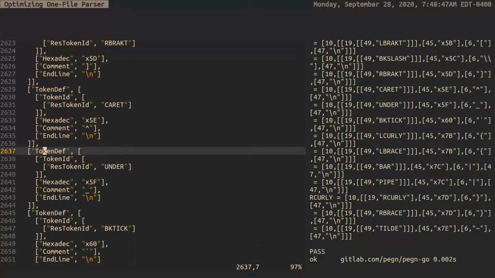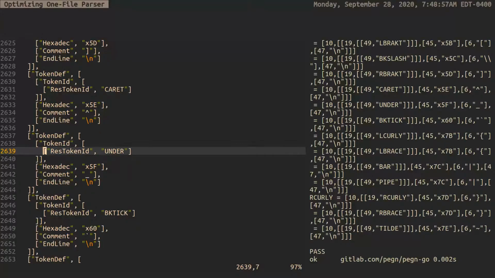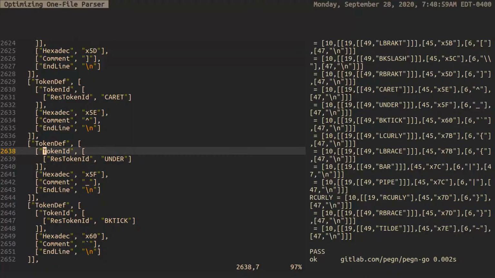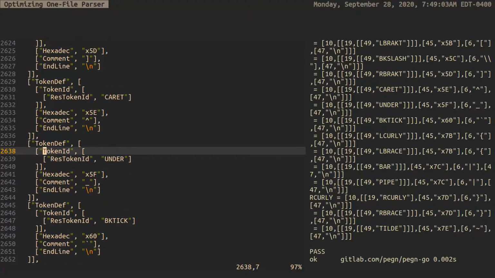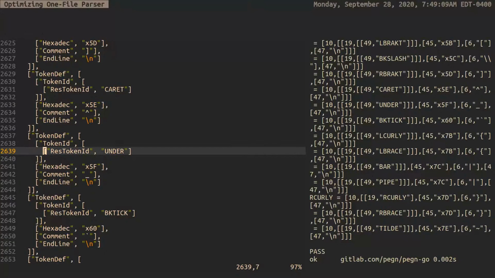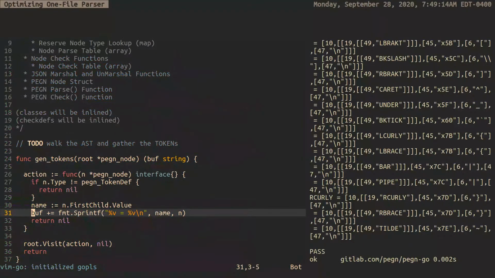The first thing, so this is the first child. And, oh wait. No, that's the first child. So first child, the first child is usually going to be reserved. So we have to ask the question, is it? Yeah, and these are going to be reserved usually. They don't always are. So the token ID might be reserved. If it is, we grab that. Otherwise, it's its own value. That's a sort of a way to do attributes.